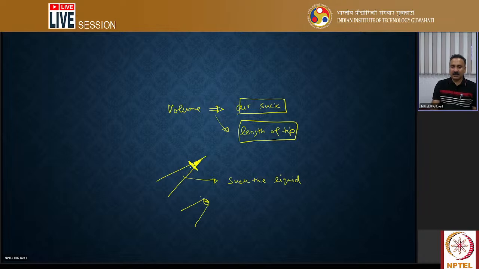So if I suck up, suppose, 300 microliters, if I have a tip, then the liquid will come up to here, because this is the 300 microliter mark, for example. Okay, so it is going to fill like this. But if I cut the tip, then it is actually going to fill the liquid up to this. So the amount of liquid it is going to suck is equivalent to the amount of air it is going to suck, rather than the shape of the tip.